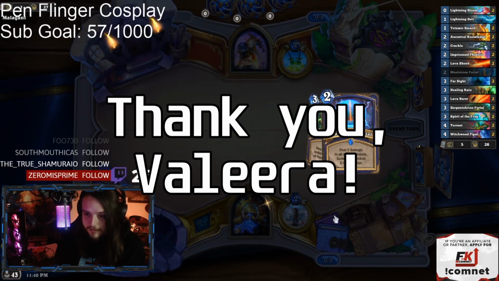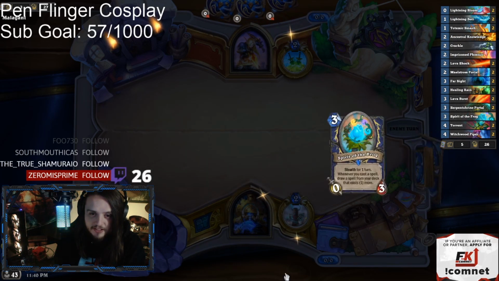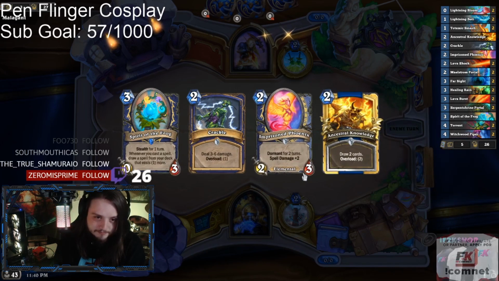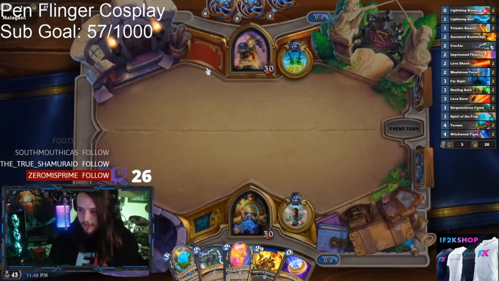Just get rid of the whole hand. That's not what I want. Witchwood Pipers, Phoenixes, you know the drill deck. Okay, card draw and Phoenixes. Not bad. Good start.